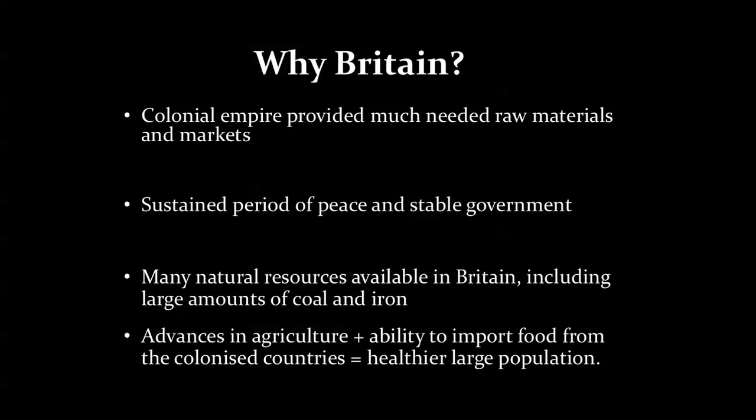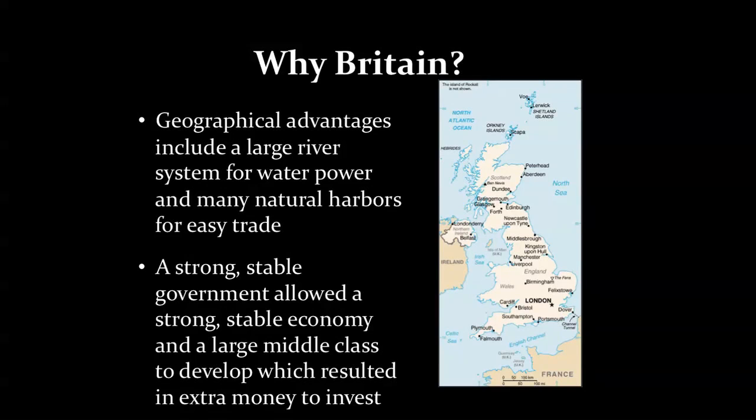Plus, advances in agriculture, plus the ability to import food from the colonised countries resulted in a healthier, larger population. So this sort of had a follow-on effect with itself. Another of the really major reasons that Britain was able to take advantage of all of this new technology, industrialisation, was that it had terrific geography. So a large river system to create water power and many natural harbours. So it was easy for boats to drop off goods, go back.